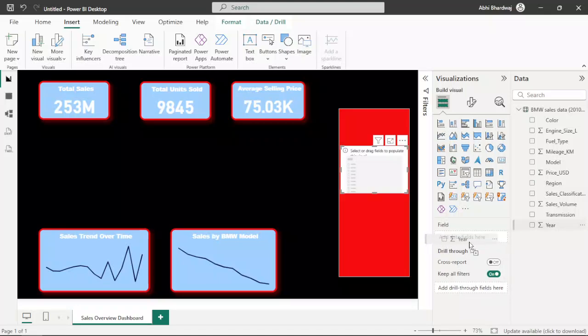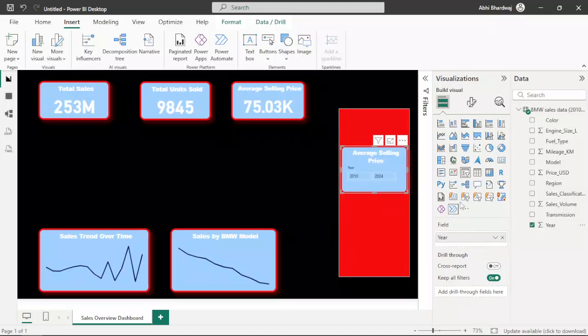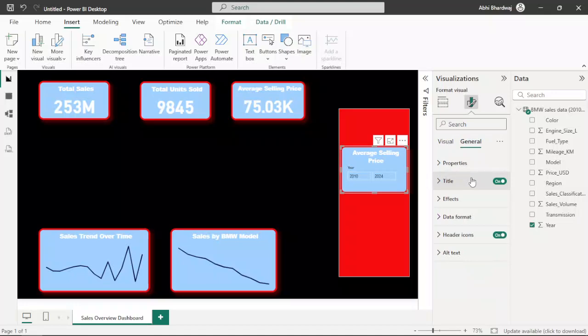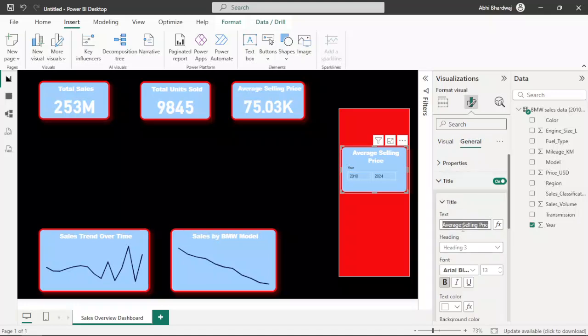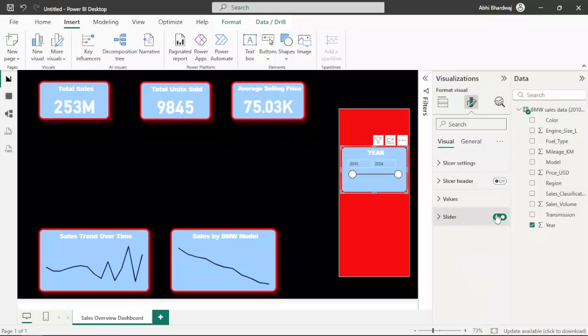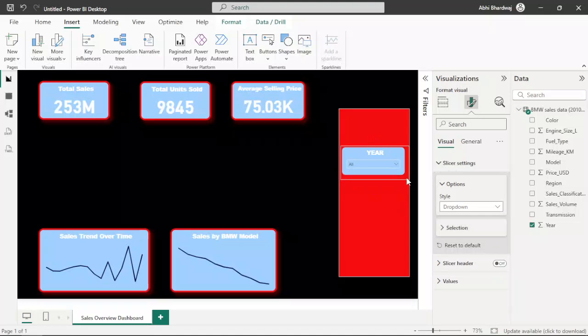Let's depict by year. Okay, perfect. Changing the title, naming it year. Okay, going to visual, removing slicer header, slicer setting, making it drop down. Okay, perfect.